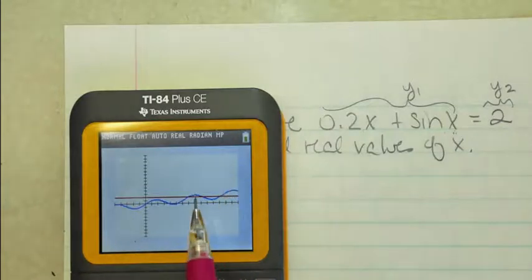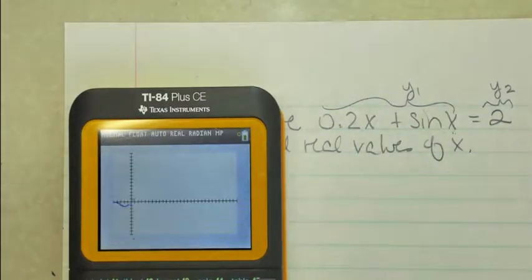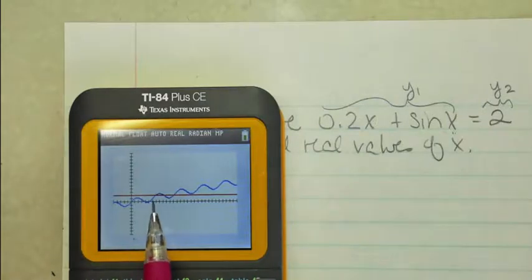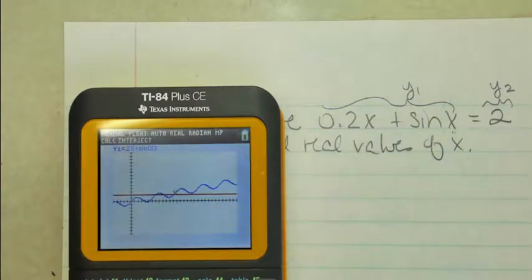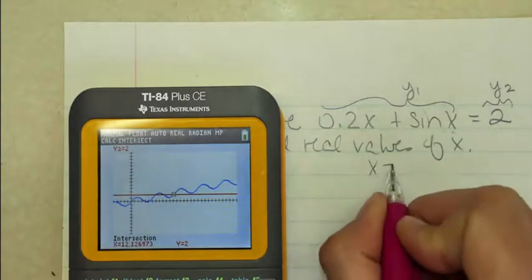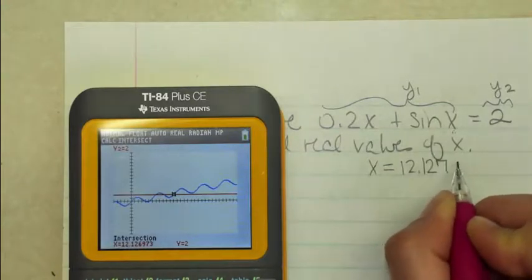And you can see that there are 3 places here that this intersects. Now, actually, let me make my window go a little bit bigger, just to show you. Eventually, it stops touching it, right? It only touches it in 3 places. So you can calculate those using your second trace. And then we'll calculate an intersect. Oh, there's graph 1, graph 2, best guess. Great. I get one of my values being 12.127. How about that?